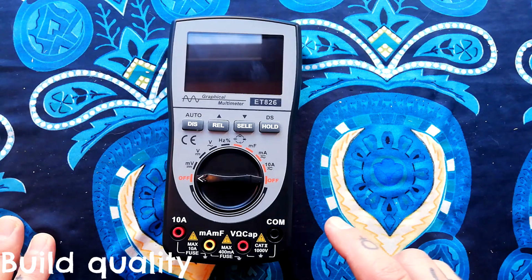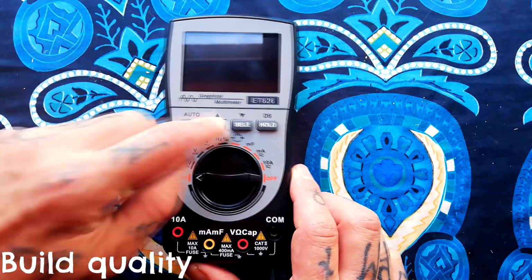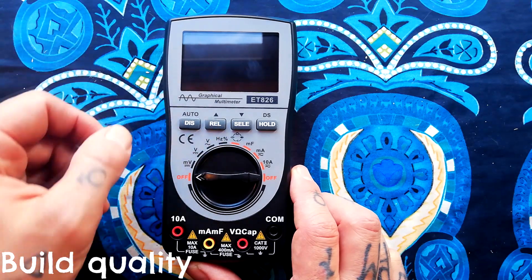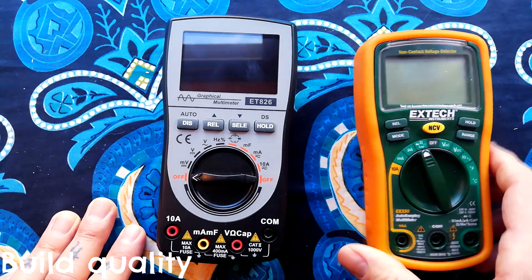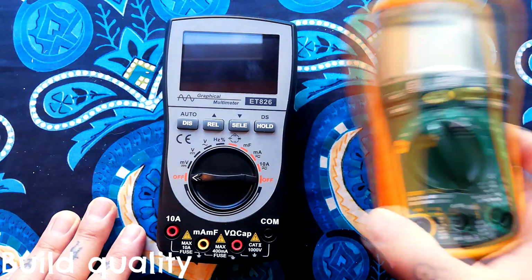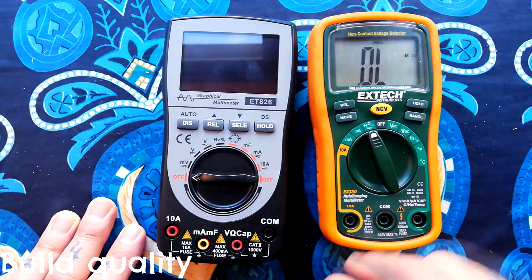Quick word on build quality here. It feels okay. It doesn't feel very cheap or anything. One thing I have noticed is that from time to time these buttons are getting stuck under the edge like that. Not a huge problem. It's not that the buttons are unresponsive or anything. I mean, if I compare it with a slightly more market branded digital multimeter like this one, this does feel more sturdy. It's got this rubberized thing on top of it. The buttons aren't getting stuck.